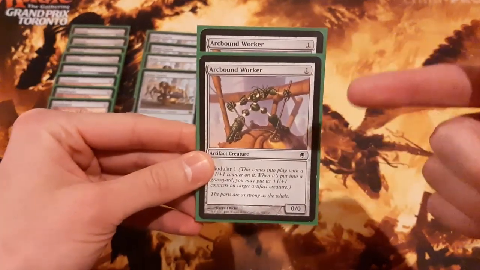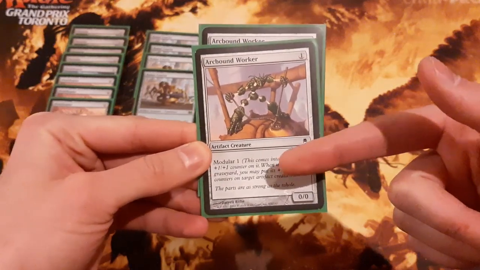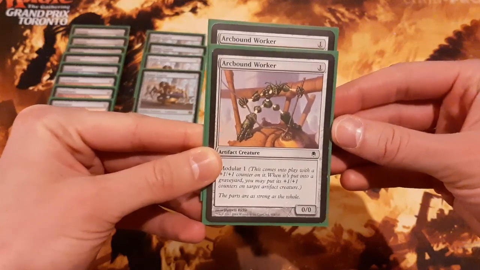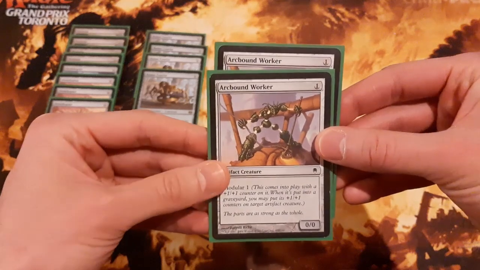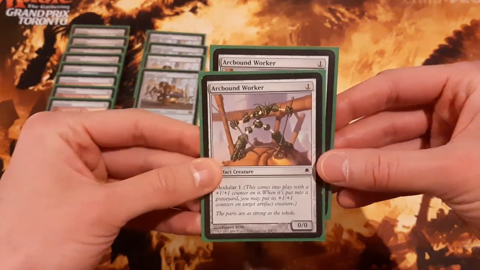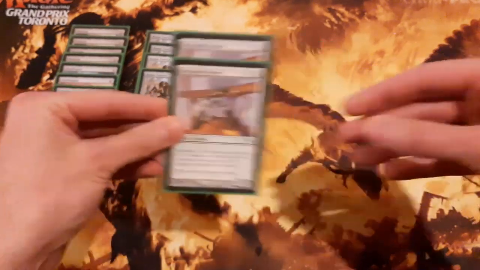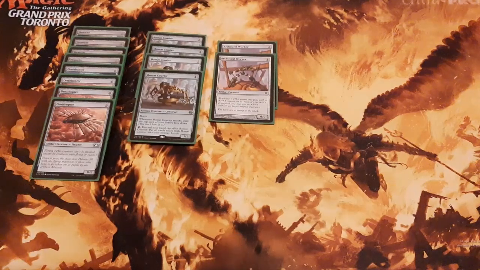So it's a 1-drop 0/0 artifact, but it comes into play with a 1/1 counter on it because it has a modular ability. And whenever this card goes to the graveyard, you can put its 1/1 counters on another artifact creature. So this card helps us up our artifact count early on. It can also attack, and also when it dies, you get some value too. So 2 copies of Arcbound Worker there. Still got some more 1-drops though.